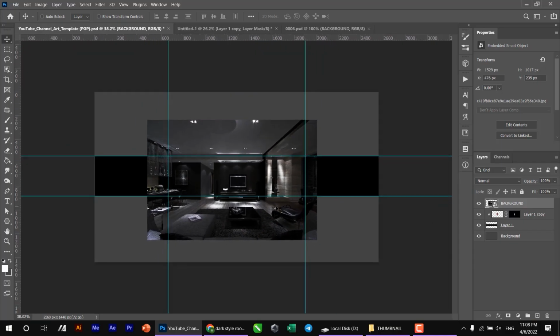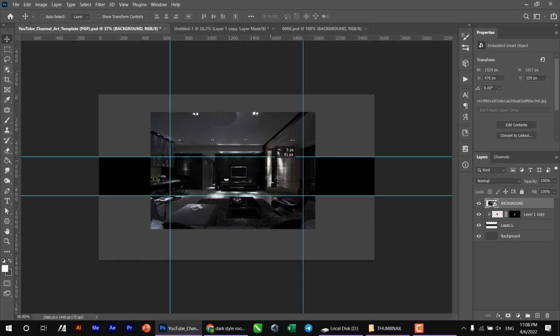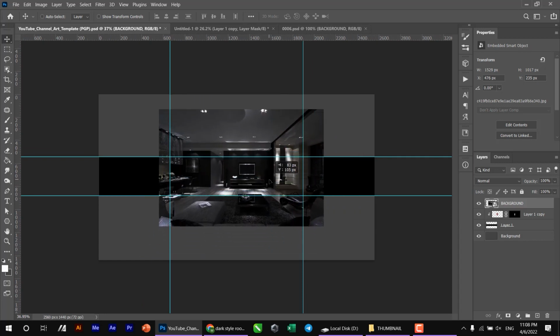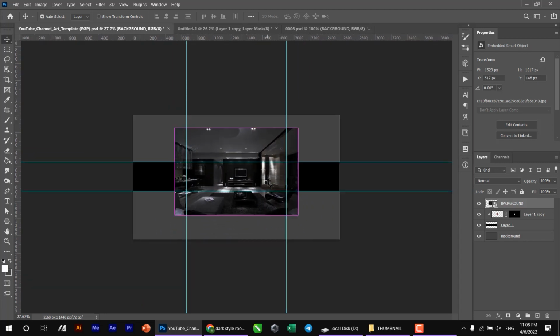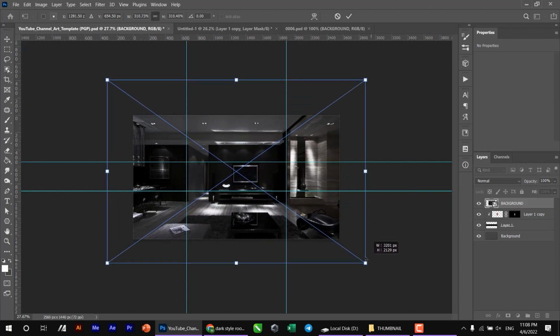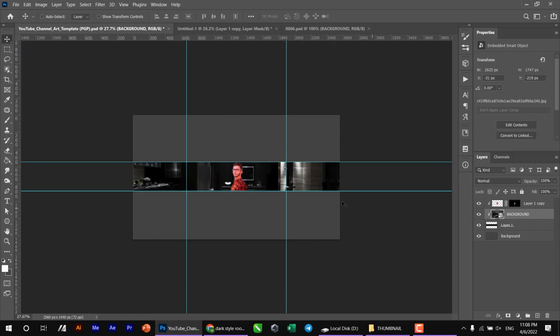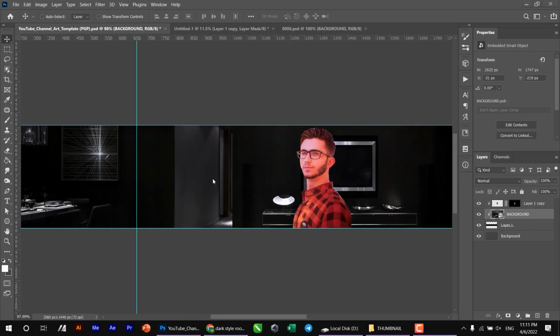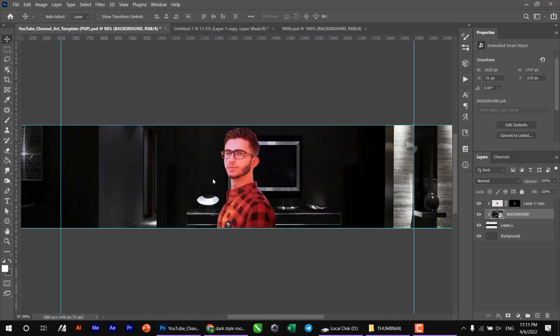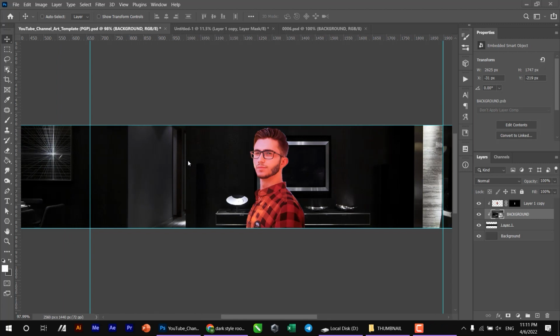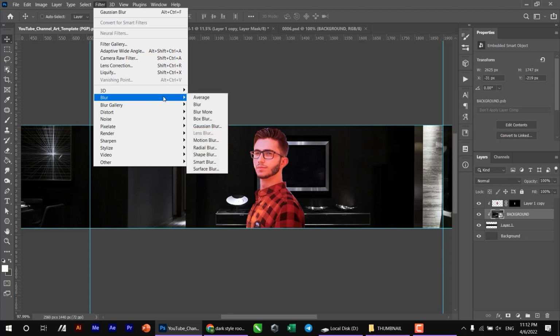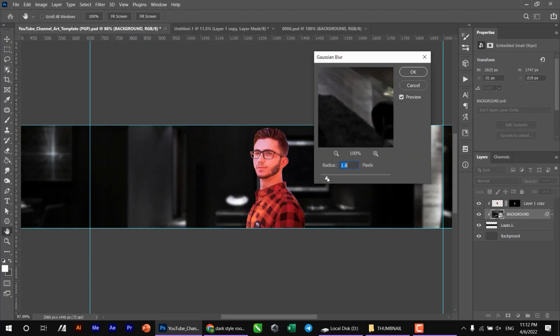Alright, so for example I just imported this layer, and here I just use this picture, and all you need to do is to resize it, Ctrl T, and just like that, and put it under your picture. Right, so all you need to do is to do a blur on the background so you can make more reality on your banner. So all you need to do is to go to filter and blur and Gaussian blur. Just do a little bit, not just a lot, that will be enough.